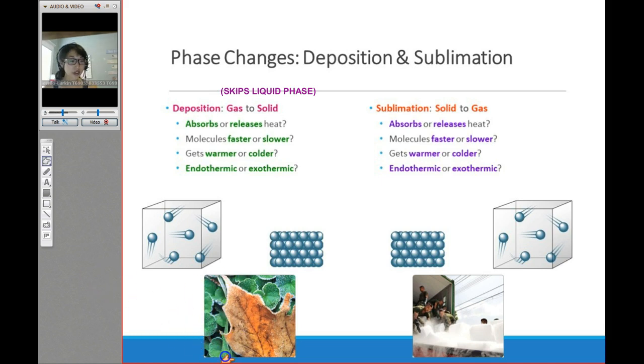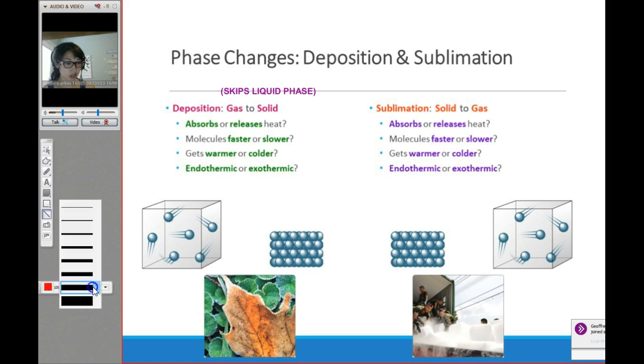All right, but how many of you have ever seen frost, right? Smiley faces if you've ever seen frost. So awesome. Frost is a type of deposition where it's depositing onto something. Deposition meaning depositing onto the leaves or whatever, okay? So this one should make sense because in this case, what's happening to the molecules? Are they getting warmer or colder? Tell me in the chat box.